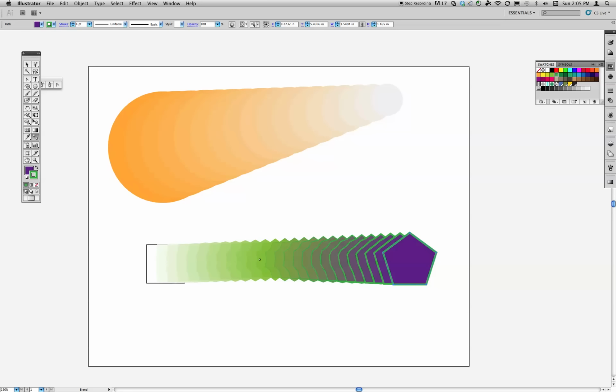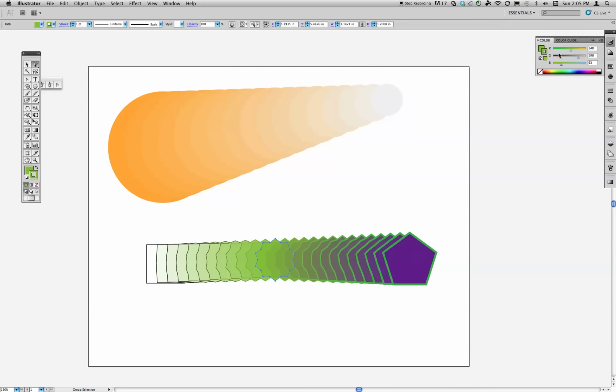So I don't have a stroke applied to the center object. If I would like to have my stroke blend from the gray to the nothing, or to this green, I need to put that same green color on that object. So while it's selected using my group selection tool, I can simply drag that in there. And now what I've got going on is a 1-point stroke fading from black to this green color as a 1-point stroke, and then from the green on here to the green on the purple rectangle.